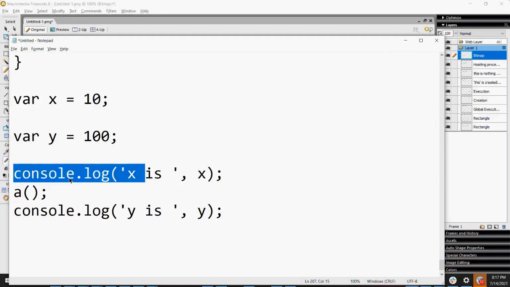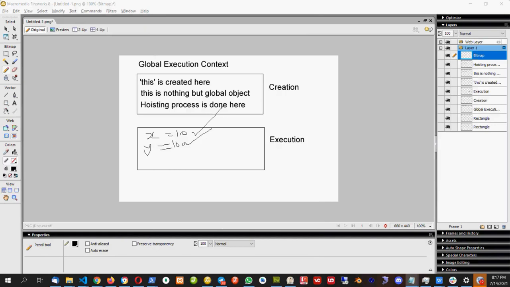So this one will execute console.log of x. So this line is executed. And all other lines will be executed line by line. So this is called the execution. Is this clear?